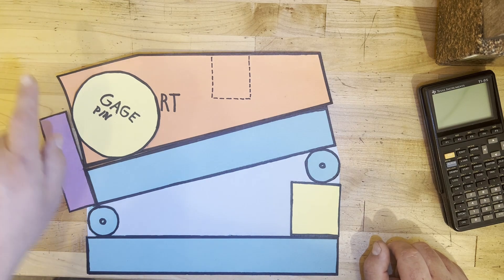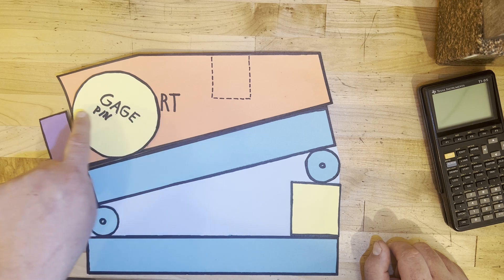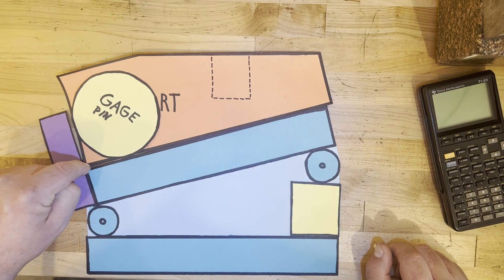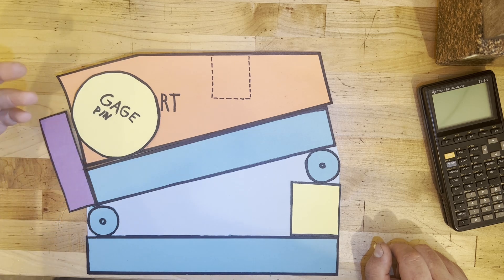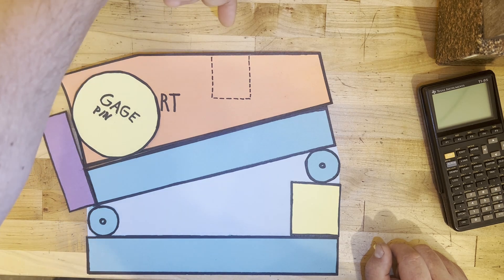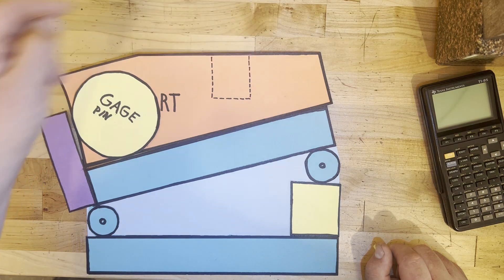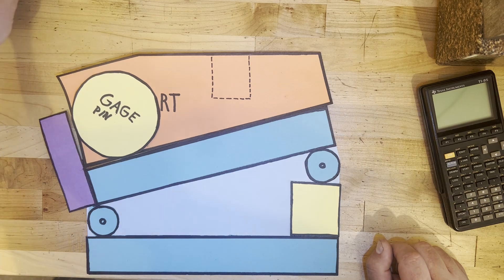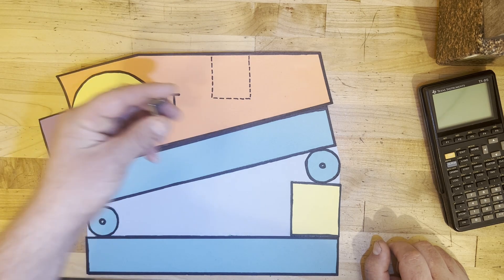This feature or concept is also useful in the mill. You can find the center of the gauge pin and then use that to locate the corner and put in milled features and holes and precision work on the mill, and you don't have to own and use something like this corner finder.